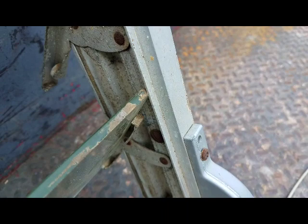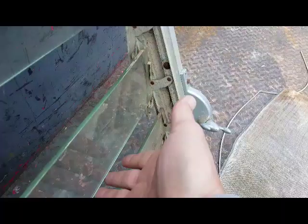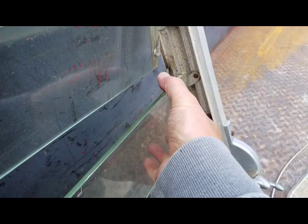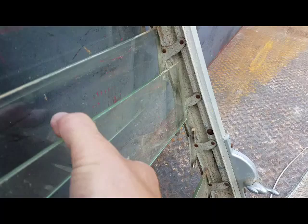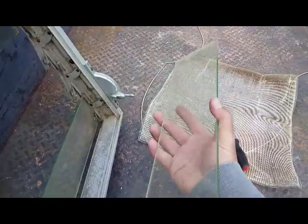So now the glass is actually hitting the window frame. I think I'm going to have to crank the window until it's a little more straight, but I can still get my fingers in here. This is a pain. Now I've got it out of the mount — it's kind of tricky to get it out. I'm going to have to find a safe place to store this glass because I do not want to buy another one.